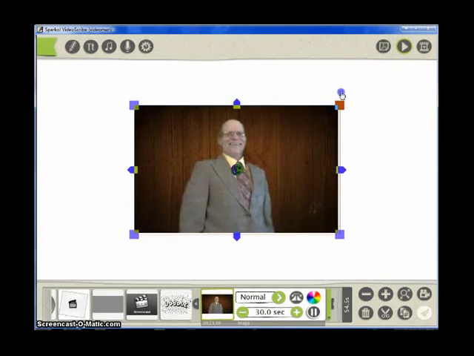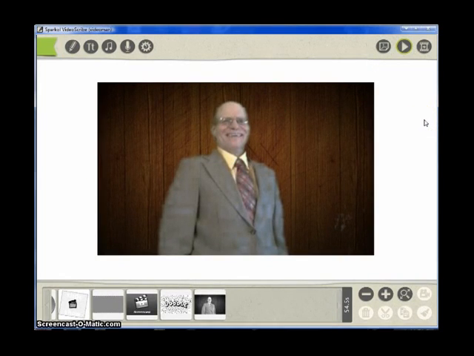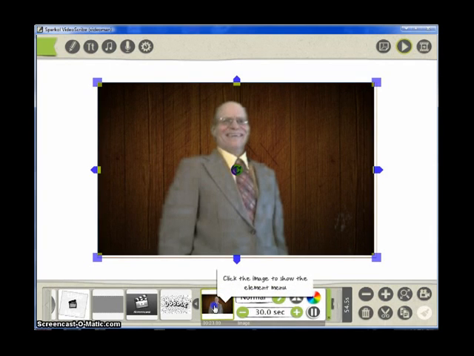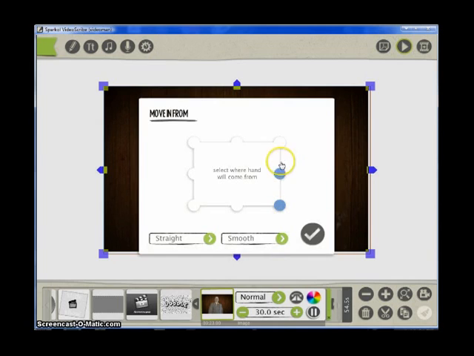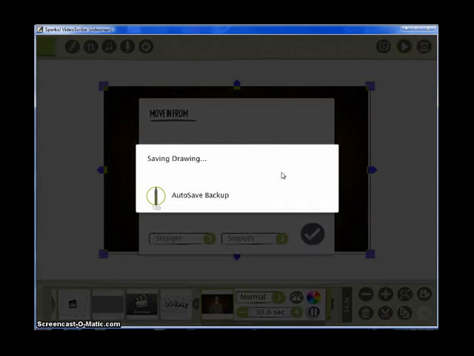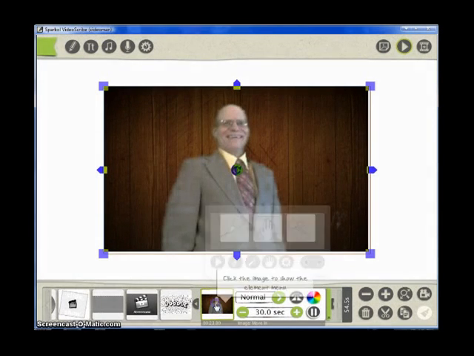Again, I'm going to enlarge the photo a bit. And now I'm going to click on down here and click again, and then up here it's going to say move in. So I'm going to click on there, and now here it gives you all the areas where you'll see the hand move the photo in. So I'm going to do it from this lower right. I'm going to do it just from the right hand side itself. Click OK, and I will play it, and you'll see.